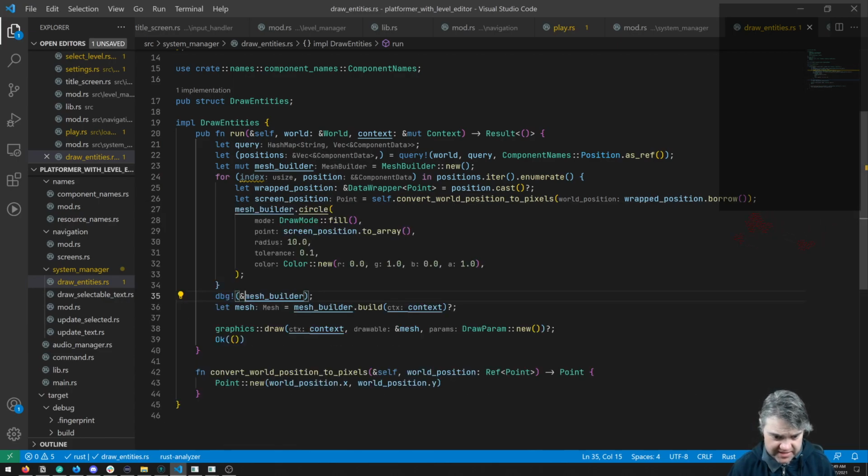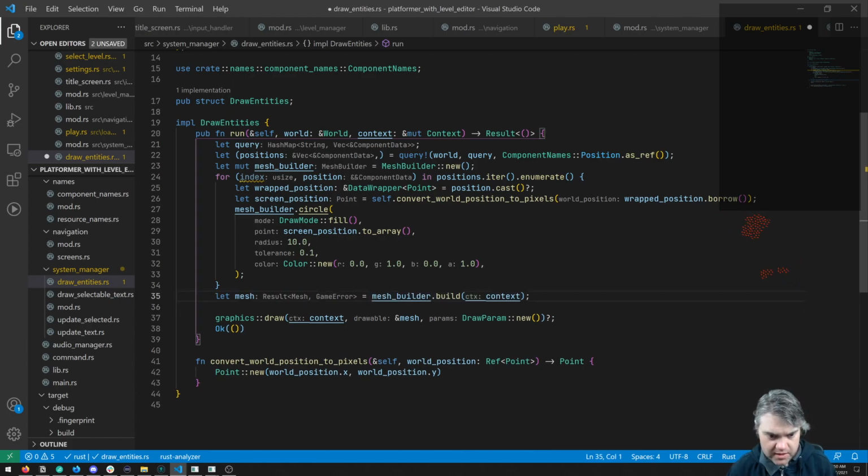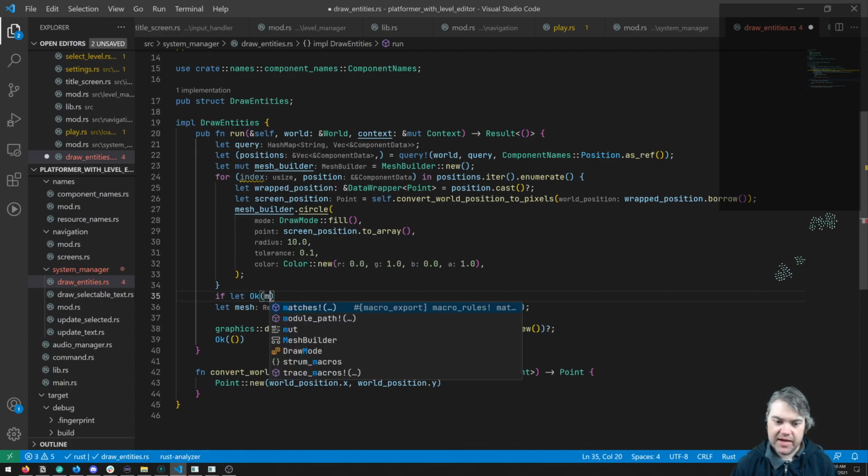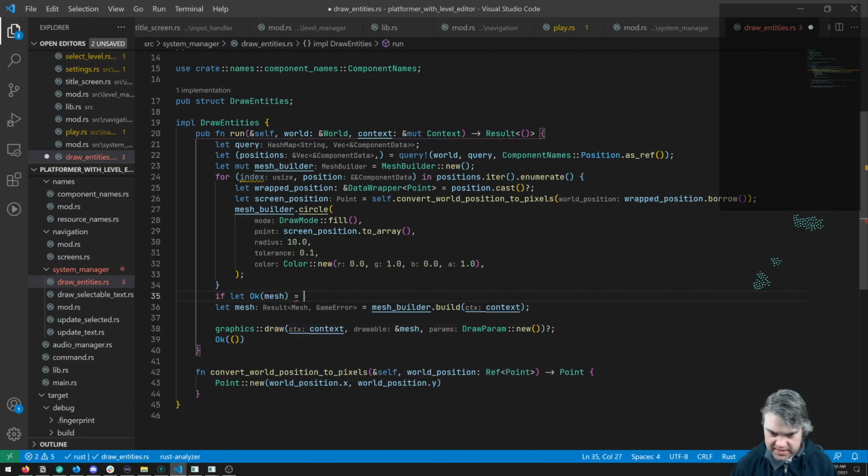So if that's the case, instead of this build with a question mark here like this, let's try, I'm going to do an if let, okay. It can be our mesh equals this.